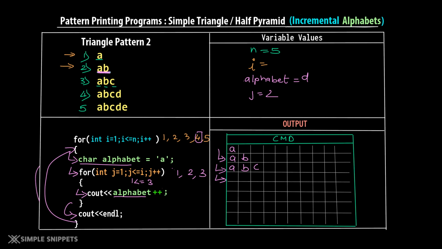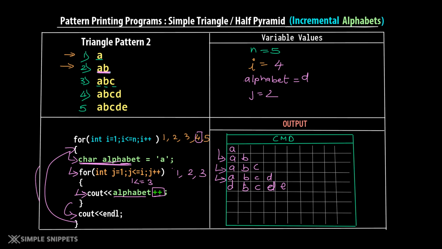So do I have to even dry run the last two steps? I'm guessing you guys are capable enough after understanding this much that you can dry run it. You'll get the output as A, B, C, D, and lastly you'll get A, B, C, D, E. Okay, so I hope you understood this for loop. I did not dry run the last two steps. That is because I'm guessing you guys must have got a hang of it and you've understood why this character alphabet is created inside the outer for loop and the working of this post increment operator.